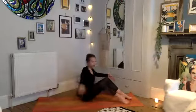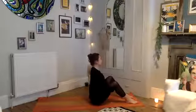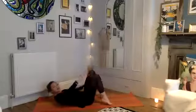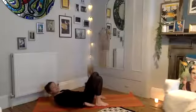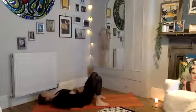Pivot yourself over onto your butt. Take the back of your legs, find a nice long spine, and then with control, rolling down. Bring yourself down to the mat. Heels are in line with your knees. Just tapping the back of your heels. Just take 1 deep breath here to prepare.